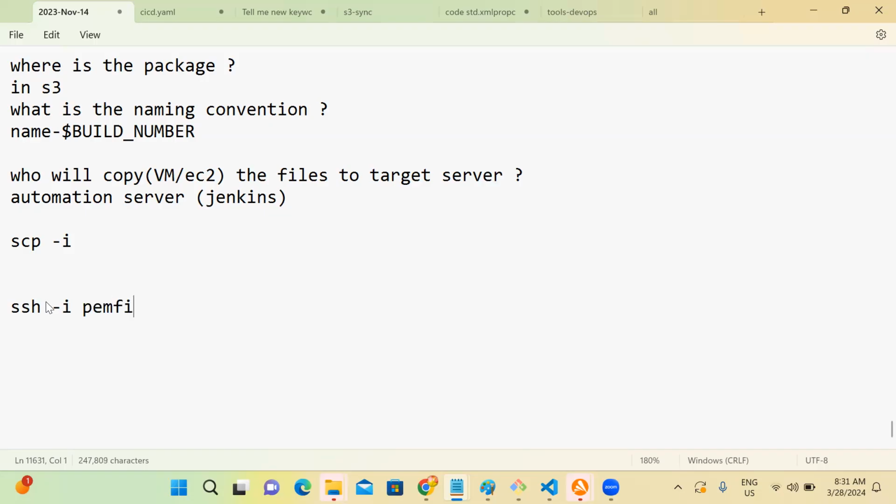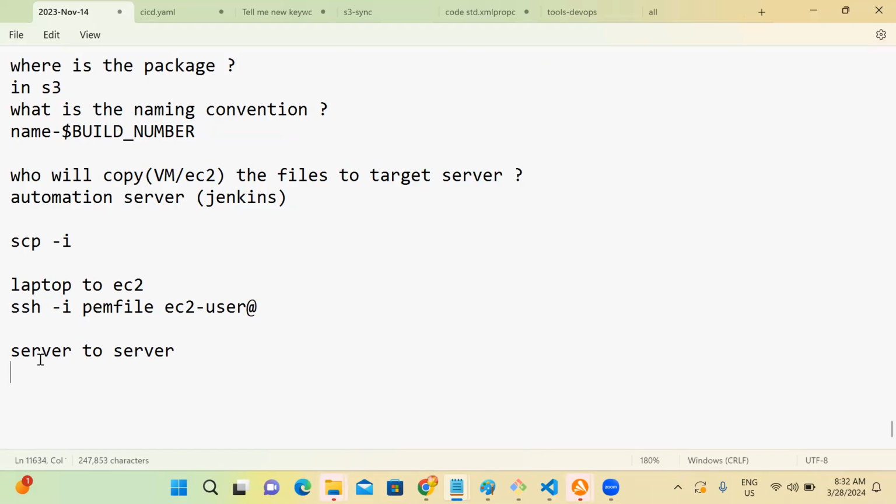PEM file, ec2-user at the public IP address. Okay, that's laptop to EC2. This is server to server. For server EC2, we bring a lot of keywords. That's common, automatically it happens. EC2 to EC2, a bastion for example.